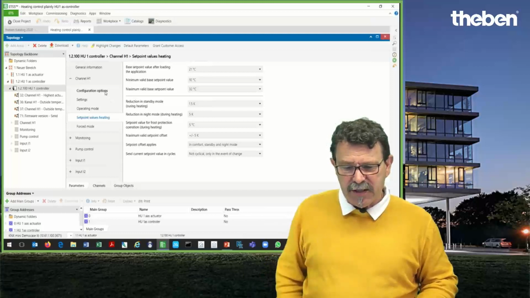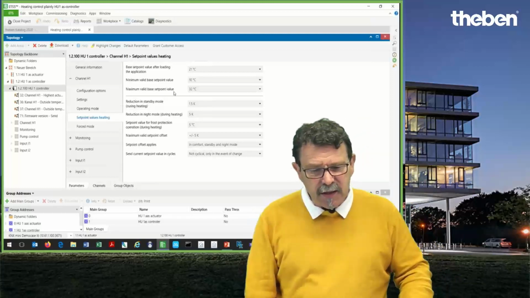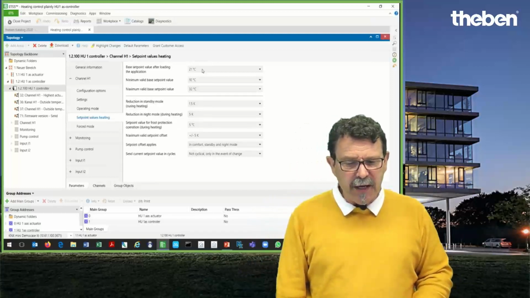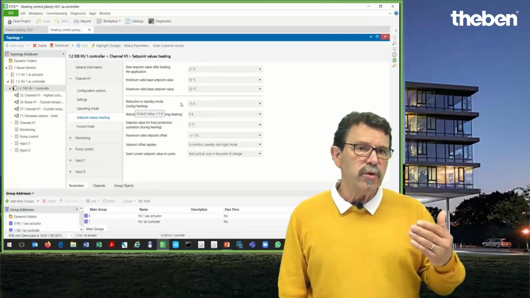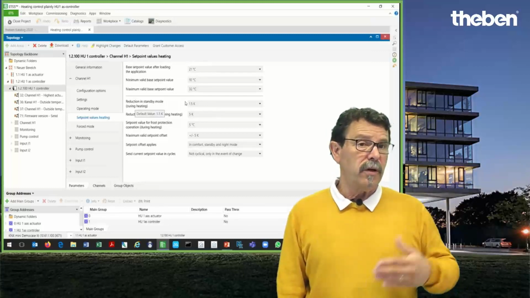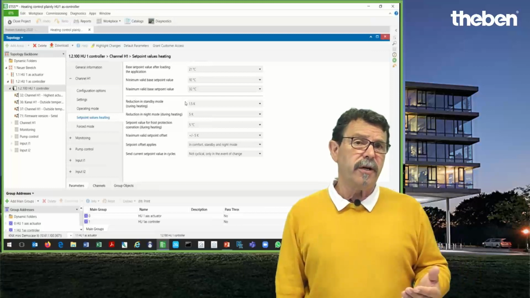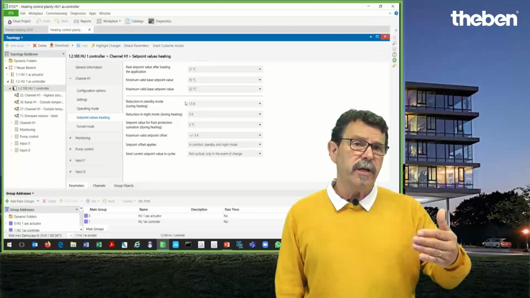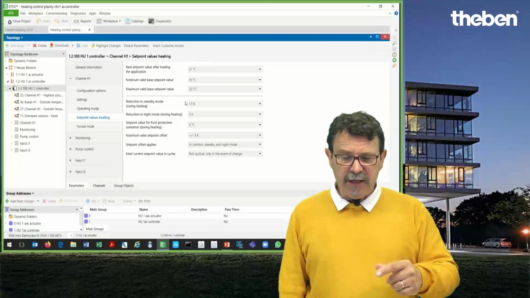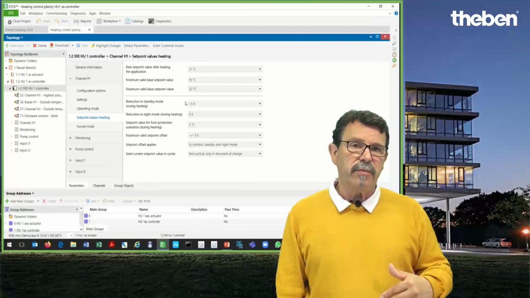The configuration settings, such as the reduction and so on, always relate to the base set point. If we have 21 degrees base set point, and we intend, for instance, to use a presence sensor for a meeting room, and the meeting room is not occupied, then we give the trigger to the actuator to go down to standby mode.